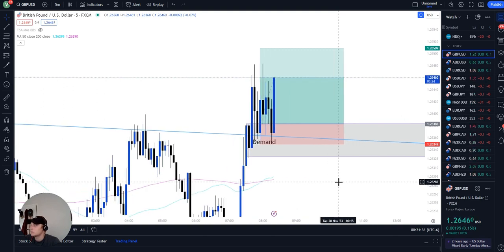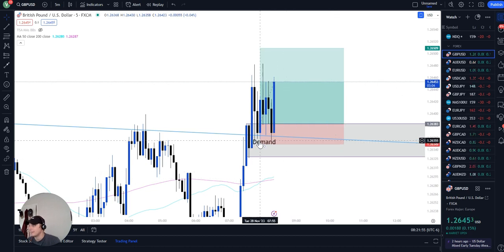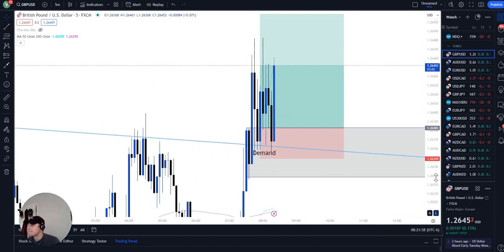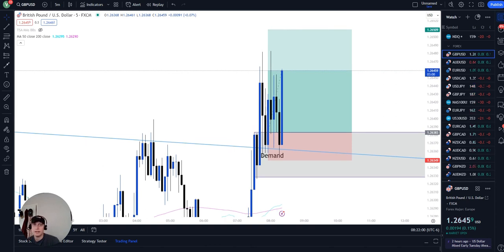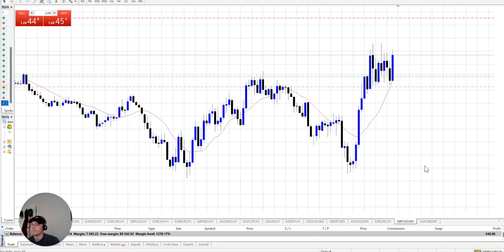But this is looking promising now. What did I say? Sometimes you get lucky like this and it does not hit your stop loss. And this, it did not hit my stop loss by like a pip. So I got very lucky there. I left it a little bit more gap. And I can show you guys that I'm still in this trade. Going up right now, looking pretty nice.